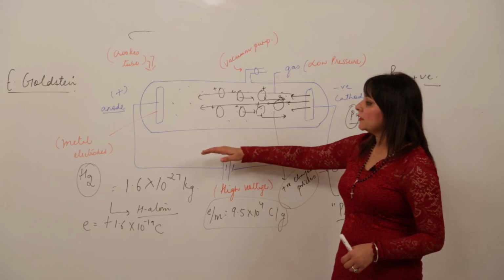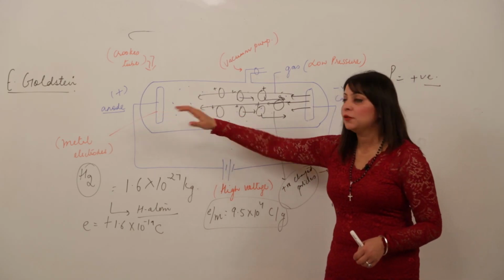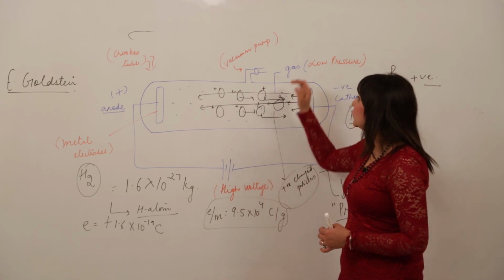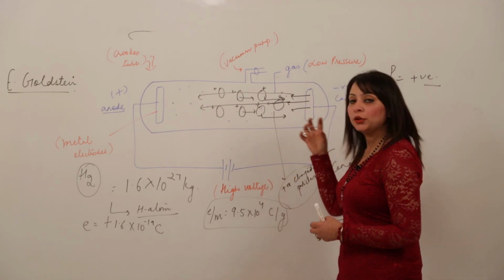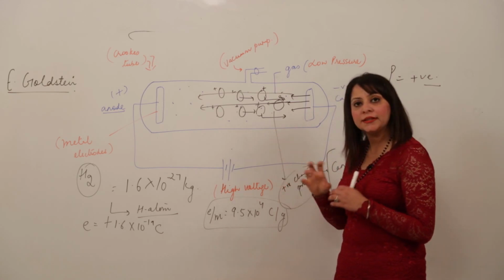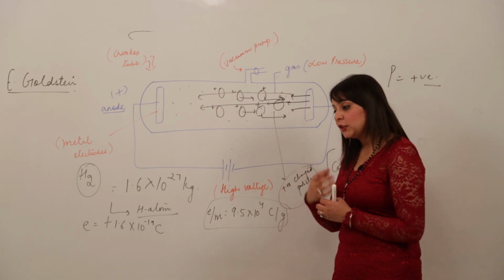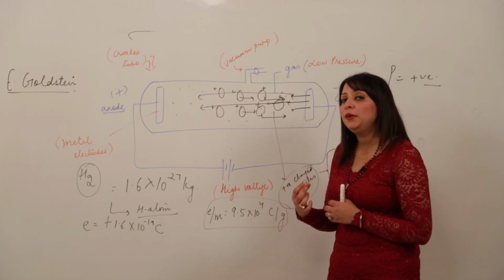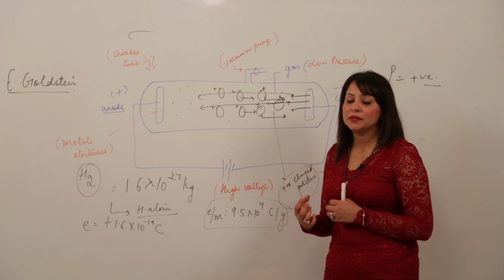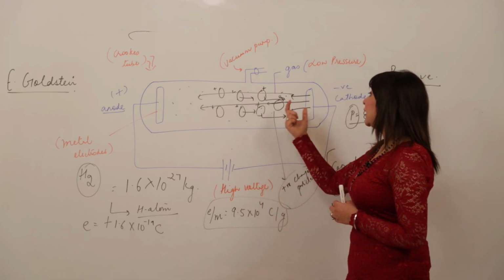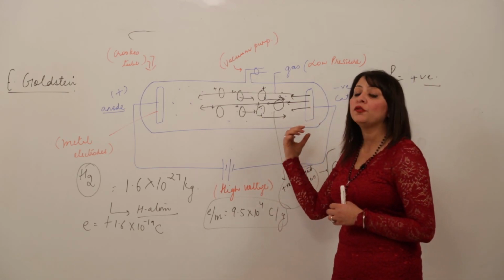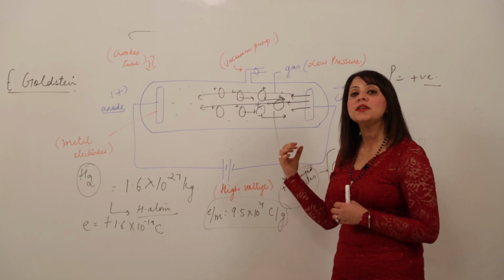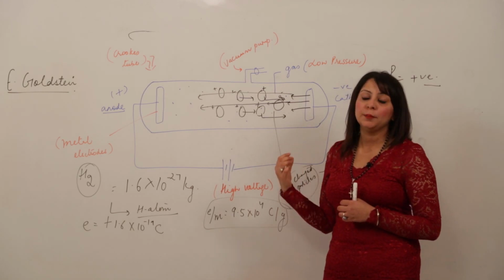The discovery of the proton was done by E. Goldstein with the same apparatus under the same conditions, that is high voltage and low pressure. Under these conditions cathode rays are emitted. When cathode rays move, they ionize the gas, making the gas molecules ionized, that means positively charged particles. Those positively charged particles are attracted towards the cathode and they form a stream of positively charged particles called canal rays, formed of the positively charged particle, that is the proton.